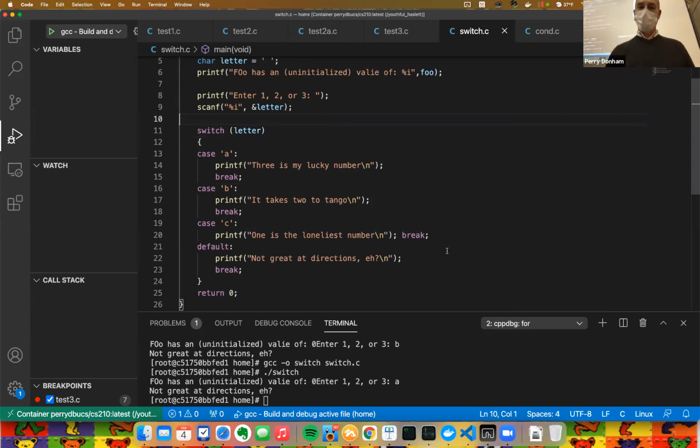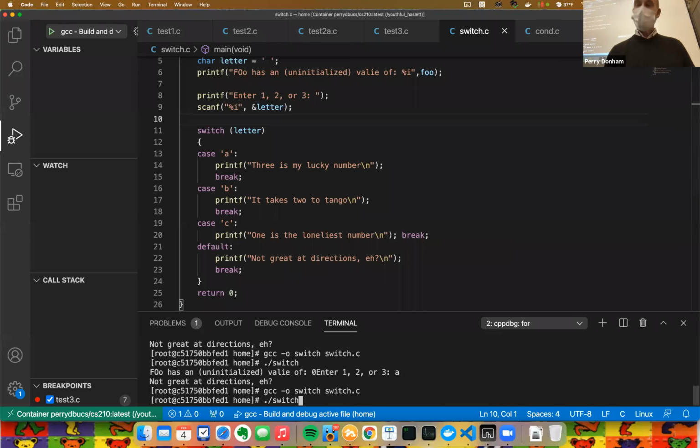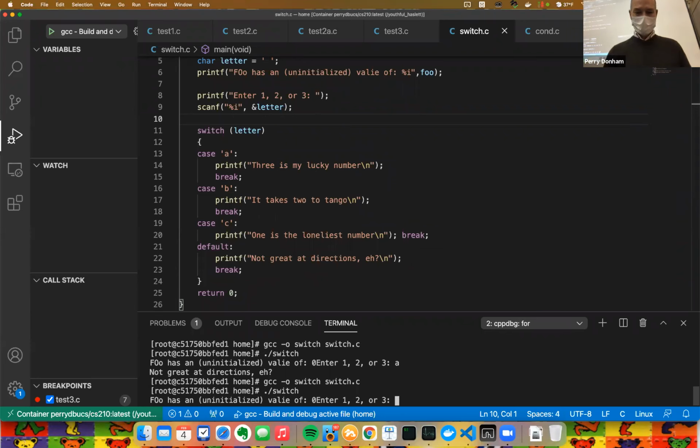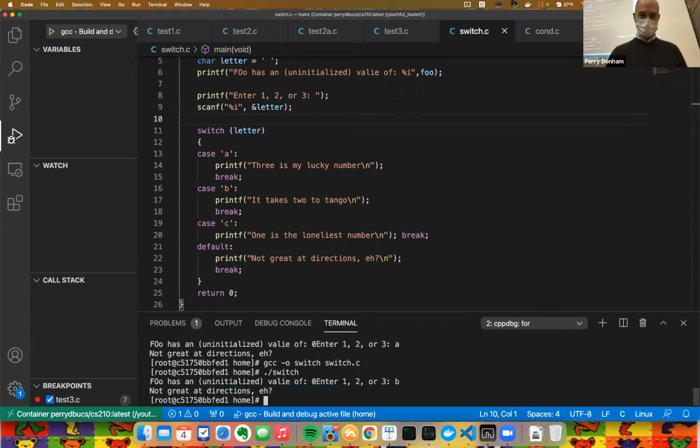We do pair programming, right? Thank God you spoke up, because I was about to make something up. Oh, here's why that works that way. All right, B. We got good directions. Should have been takes 2 to tango. Why is that?